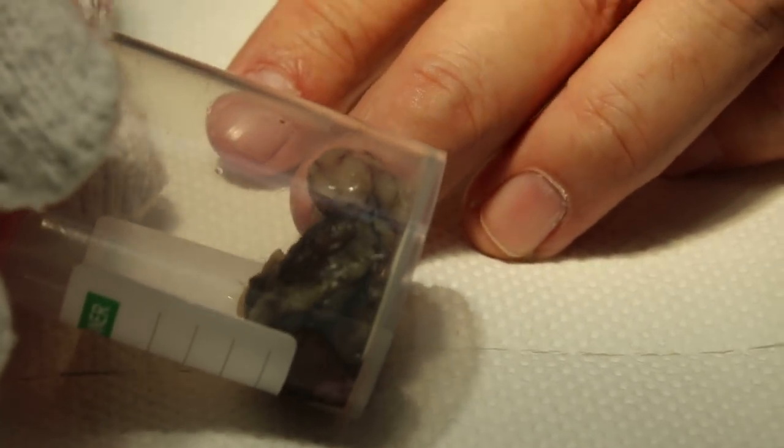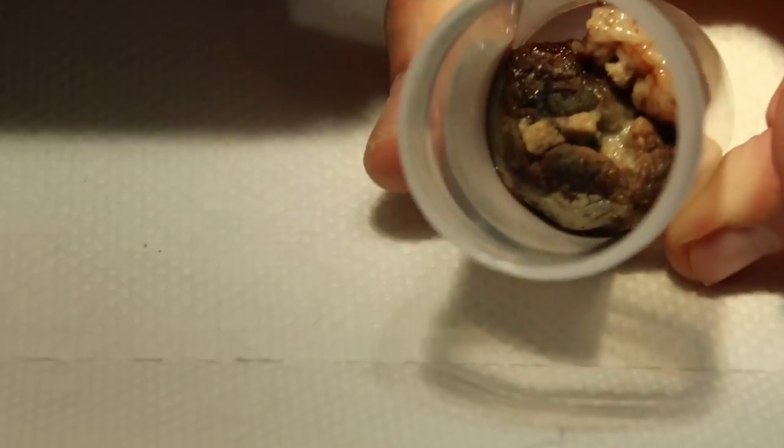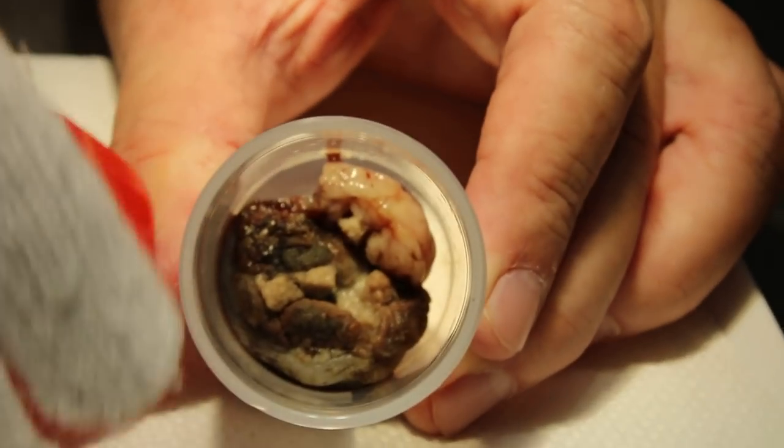So 9 grams of a tumor which is infected and smelly. Once I open up, you can smell it, and you can see the tumor is really bad, the infected one, and there's another part of it as well, and the smell is bad. So I switch on the fan to get the smell off.